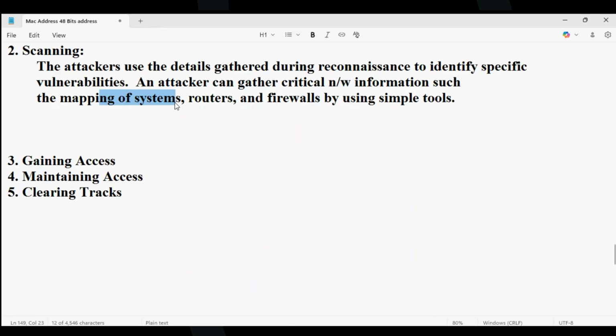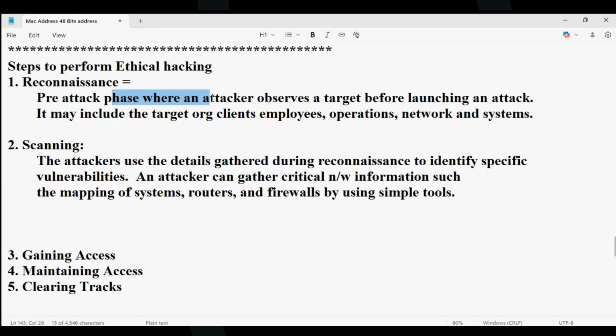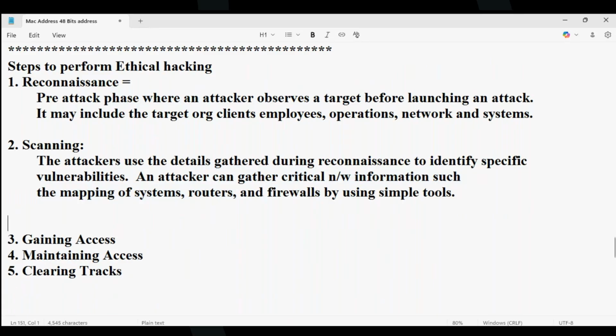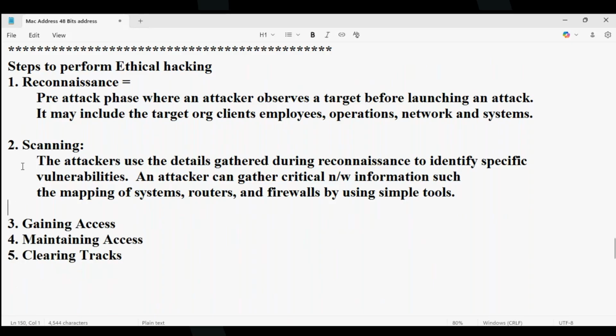He will implement whatever he gathered during the reconnaissance phase and get real-time information in the scanning area. The main purpose of running the network scan is very simple: to identify the specific vulnerabilities.